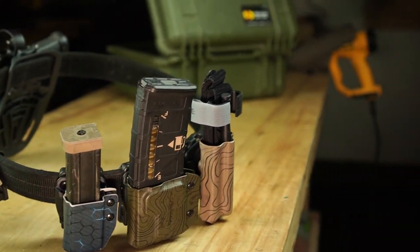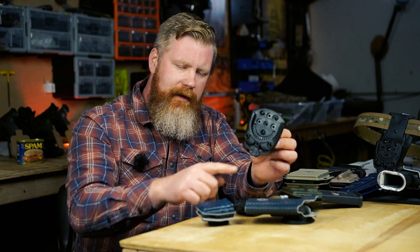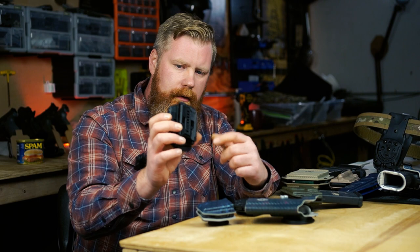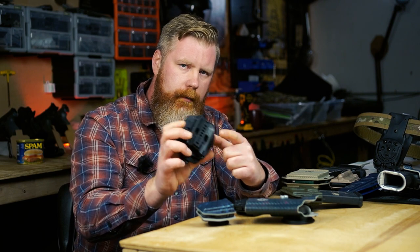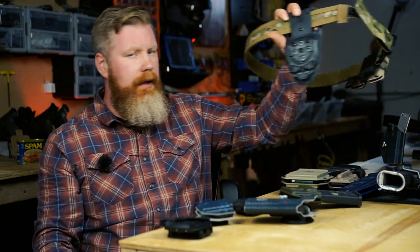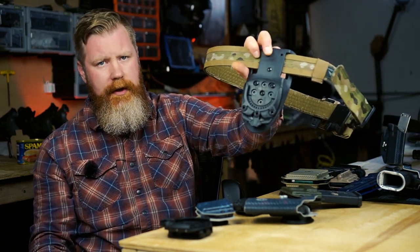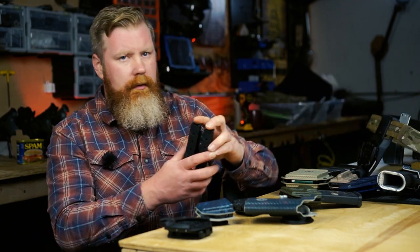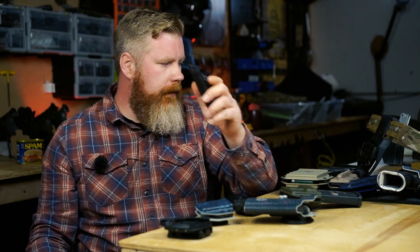Both the standard Tech Mount and the Mini have several different mounting options as far as the belt side attachment. The Tech Mount itself is just the receiver and the male disc. You can order them with a Tech Lock for the belt side attachment, or you can even have a duty drop offset like this. And they also have MOLLE mount versions. So the MOLLE obviously will work well with plate carriers, chest rigs, packs, things like that.